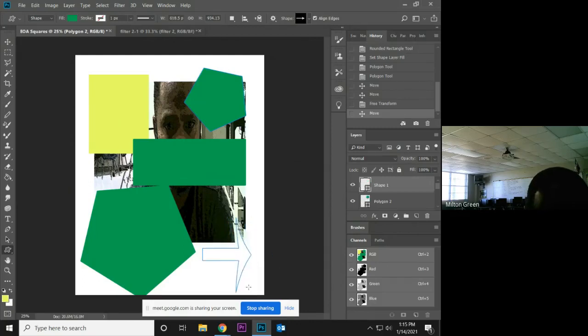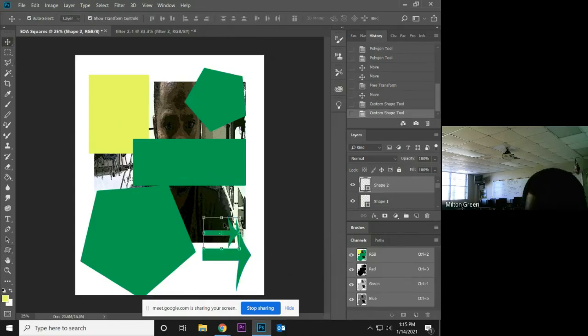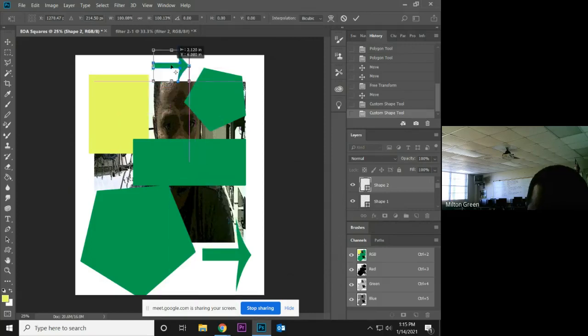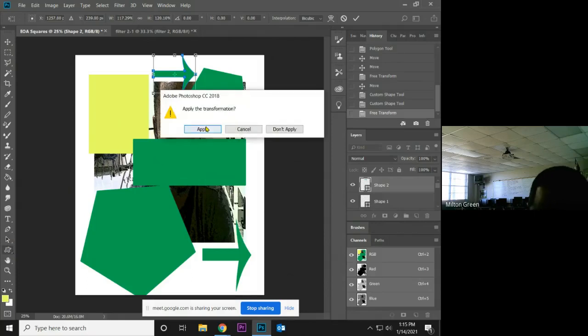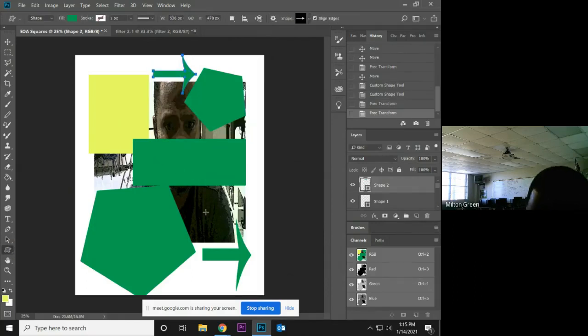All right. If I want to, let's move it out the way. I got a couple more shapes, and I can play with the shapes even more if I wanted to. Make it bigger, whatever the case might be, and play with the customization of it. But I'm just going to leave it like that for now.